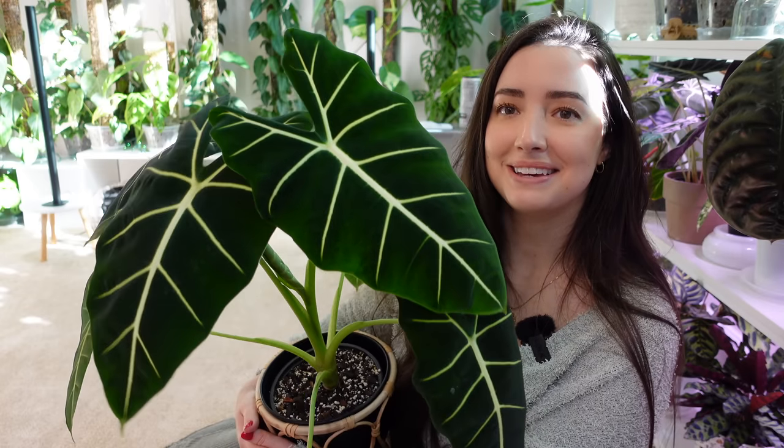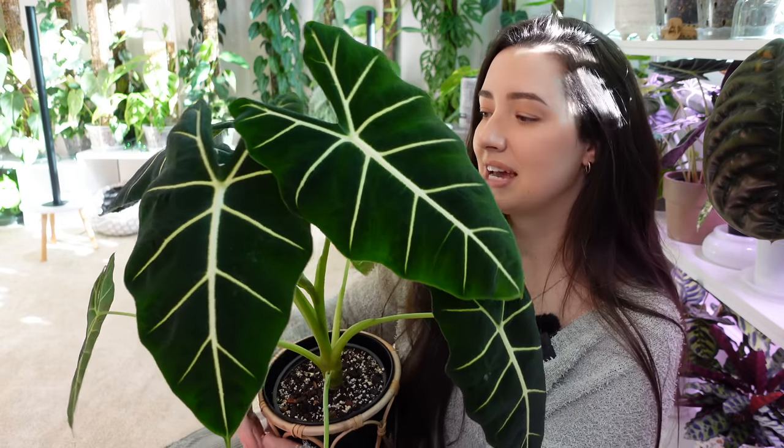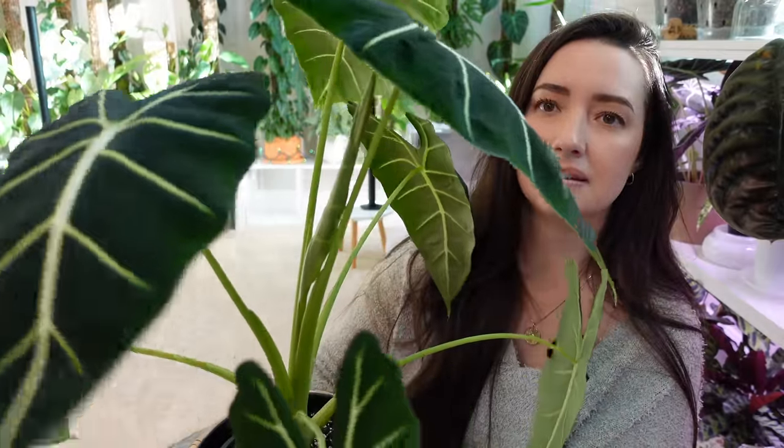Isn't she pretty? Look at those big leaves she just gave me. And she has another new growth on the way too. Do you see the new leaf down in there?